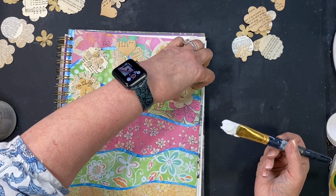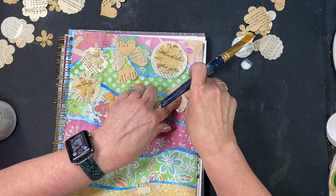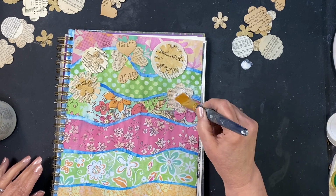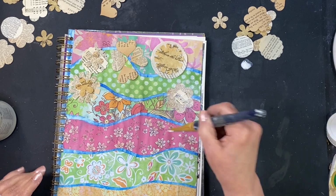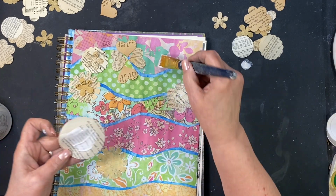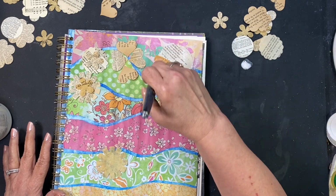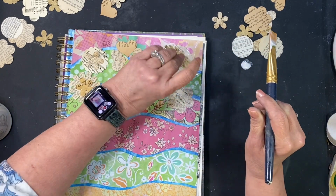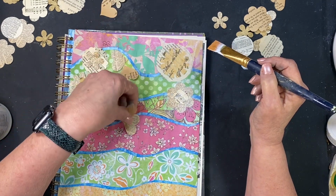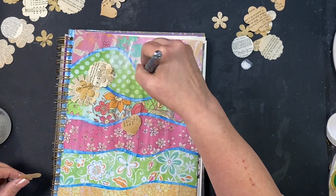So that is pretty much it, guys. That is the extent of this little exercise. I'm just gonna make sure it's all glued down. And really, I just wanted the contrast of using these pages against the really bright colors. And that is all I wanted to do. I wanted to play with things I don't normally get to do, just because I never really use these kind of colors very often.